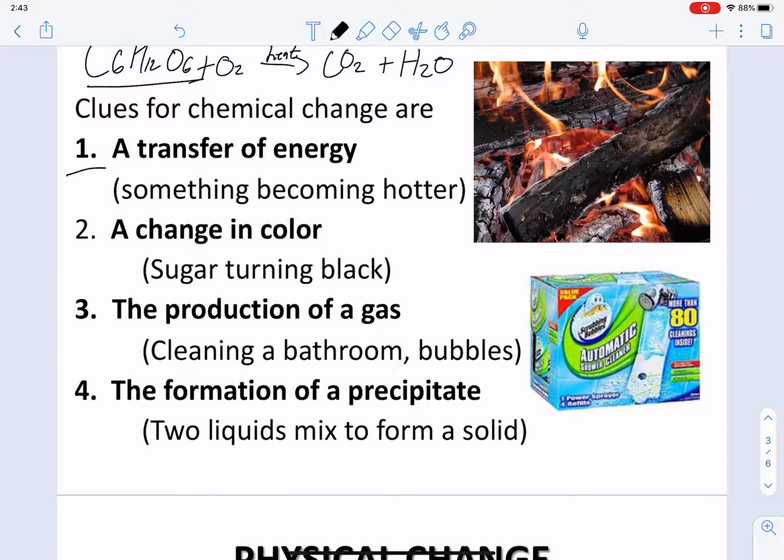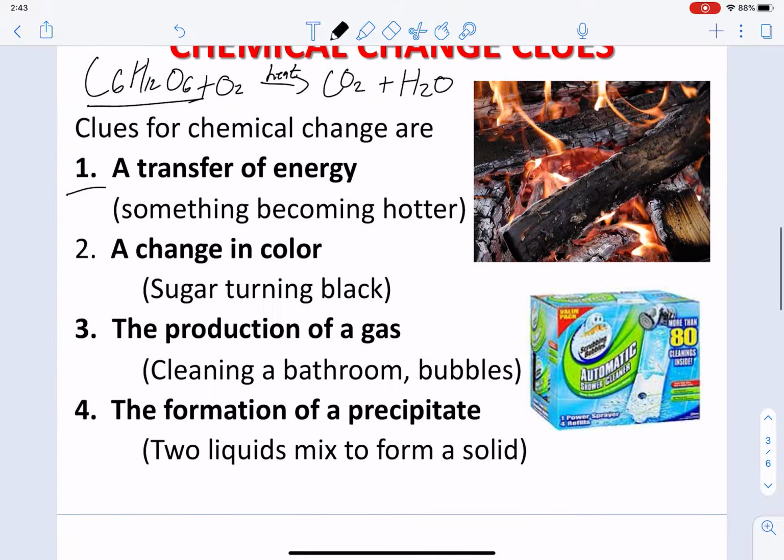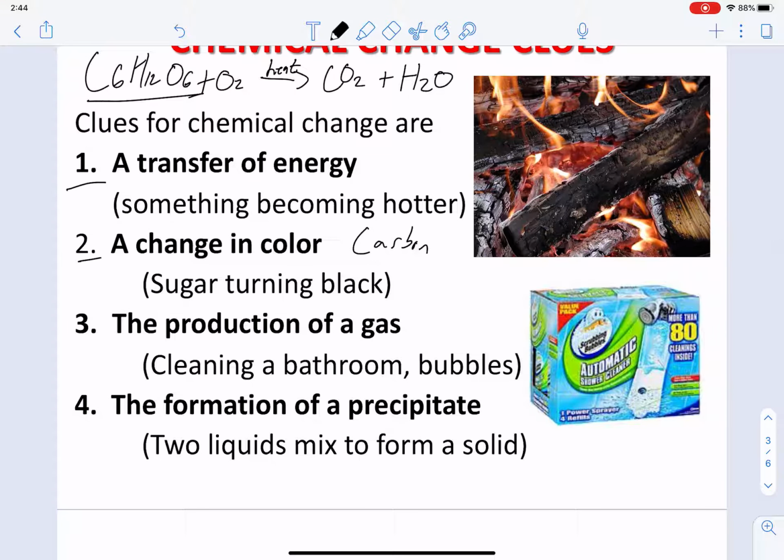The second one is a change in color. Okay, so sugar turning black. Think about the wood again. You see the white ash form, as well as the inside or outside start to become blackened with soot. So the black you see again is carbon. Right, carbon can be very dark in enough density, and so this is basically saying that carbon is being released into the environment and is attaching itself or forming on the surfaces of the objects that we are, in this case, burning or heating up.